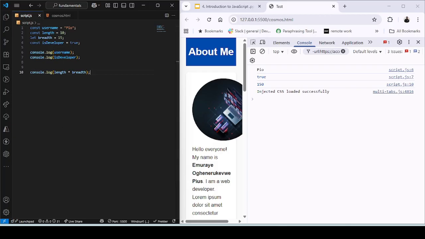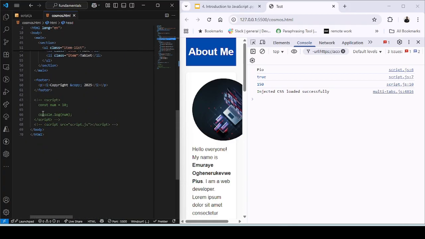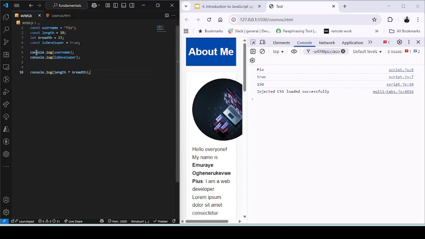With that being said, I would want us to pause for a minute and go through what you've been learning. We've talked about data types and how they are run on the screen, the browser, and all that. I want you to play with variables and data types. Browse more about variables and data types, and connect your script. Very important. Connect your script or any style to your file and play with the console.